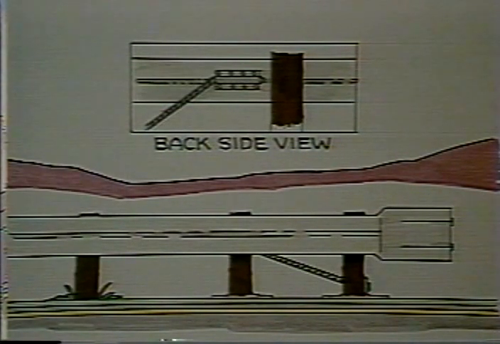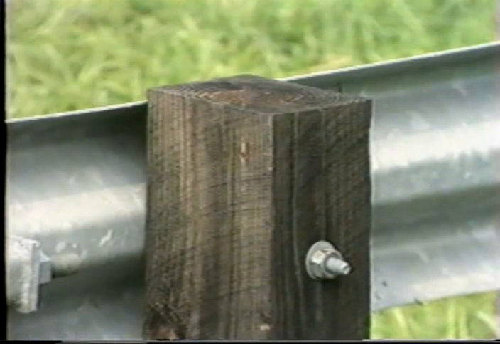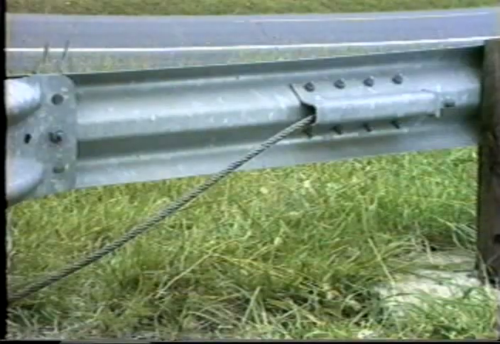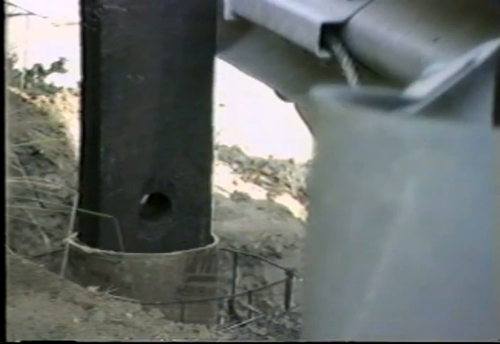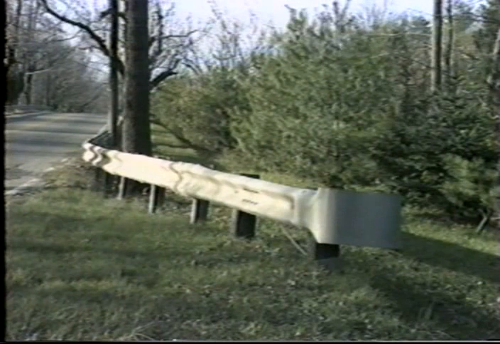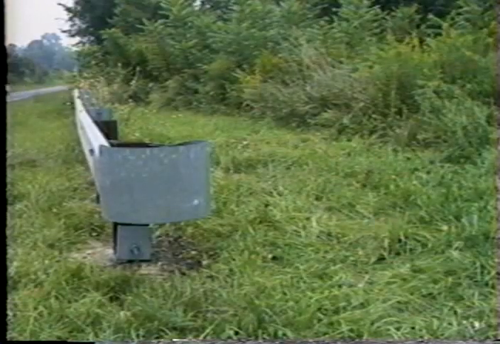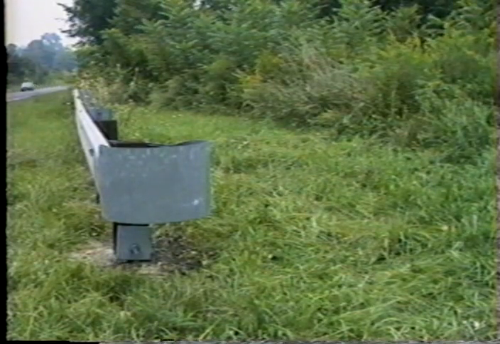After being hit downstream from the terminal, rail strength of the system is maintained by tension in the cable. There are 7 key elements that will normally determine whether or not the BCT will function as designed when impacted. These elements are post dimensions and the actual spacing of the posts, cable size, attachment, and tensioning. The breakaway system, either the hole in the wood post or the slip base on the steel post, footings of the first 2 posts of the system, the 4-foot parabolic flare in the last 37.5 feet of the rail, a critical element, the hardware used to connect the system, and available recovery space behind the end treatment itself.